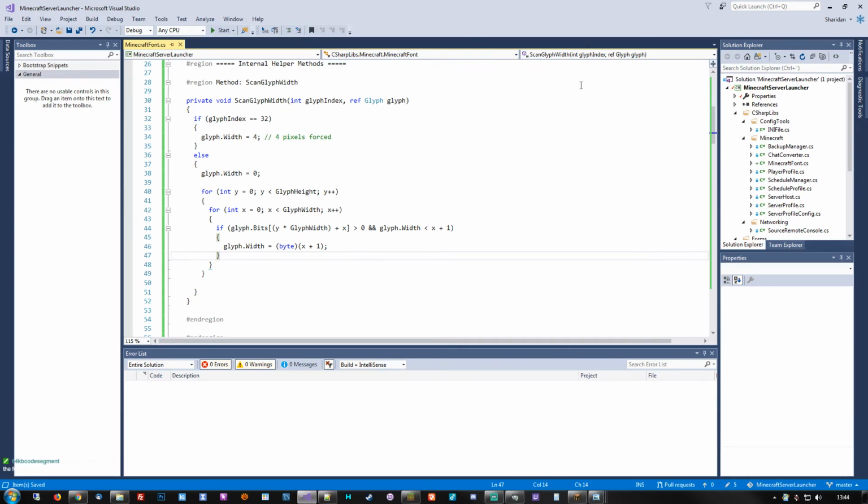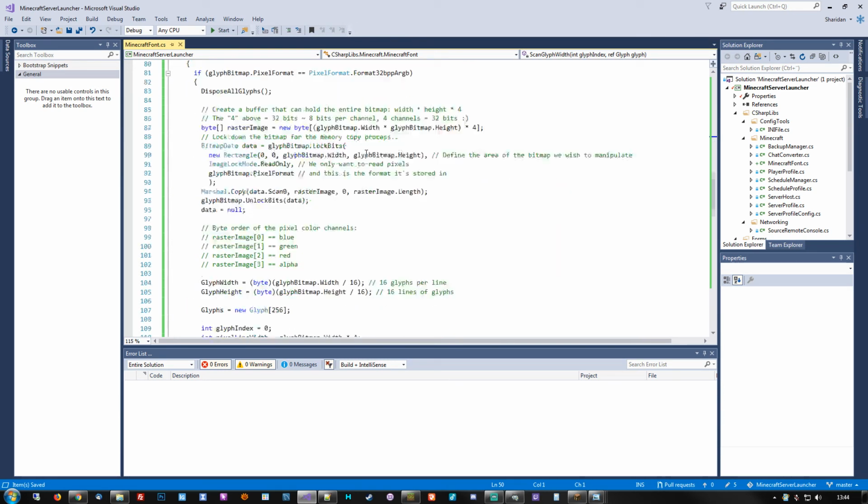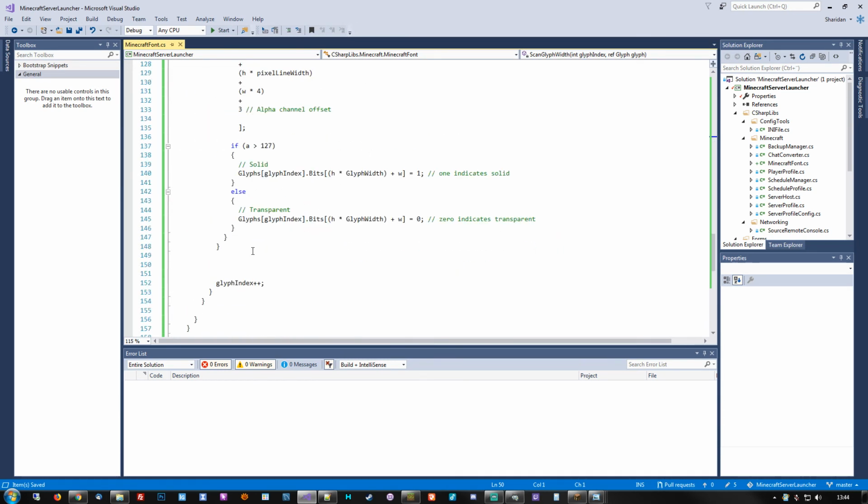So there we go. This takes care of scanning the actual glyph width of it, and correctly updating it internally. And once this is done, we should be fine.